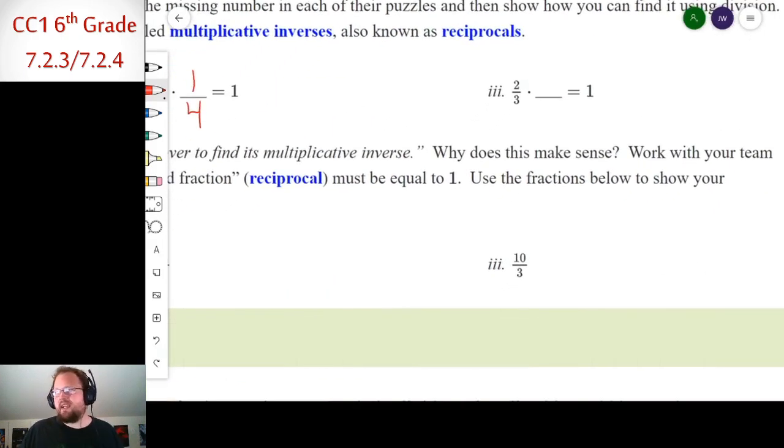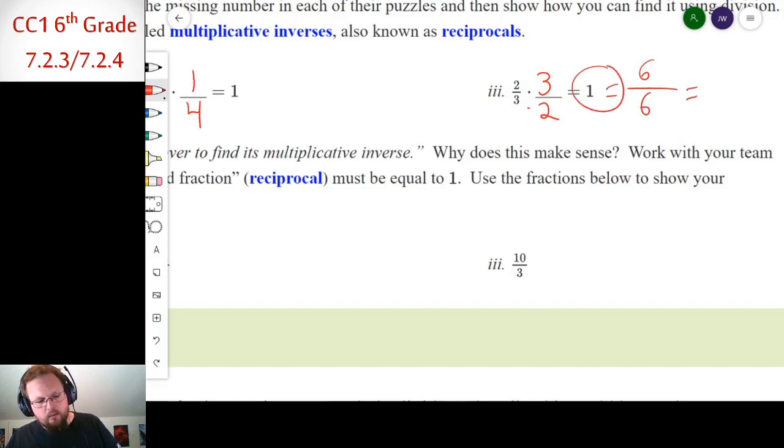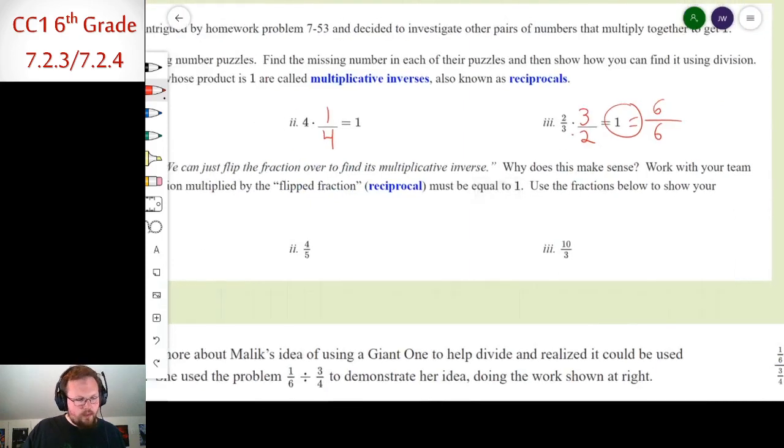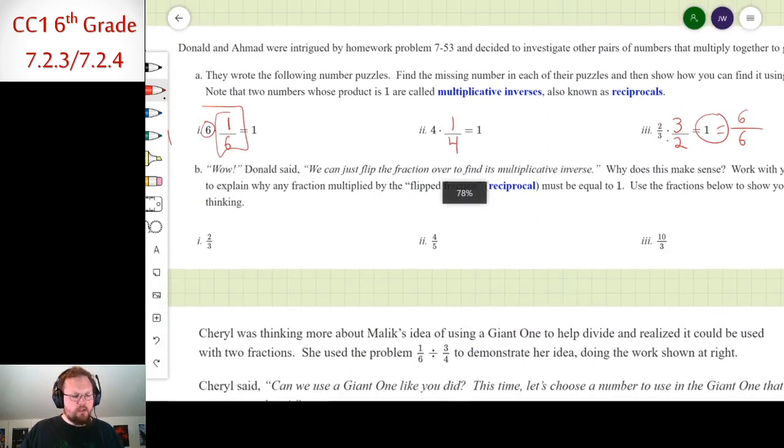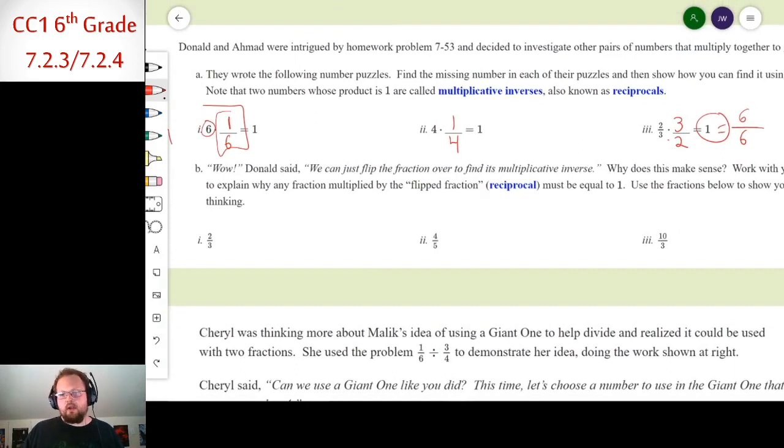And then you get into weird things like fractions, like 2/3. Same concept. The reciprocal to 2 over 3 is 3 over 2. And when you multiply that, 2 times 3 on the top is 6. 3 times 2 on the bottom is also 6. And 6 divided by 6 is 1. So these are called reciprocals or multiplicative inverses, which is a very, very fancy word because when you multiply a number by its inverse, it changes back into 1.